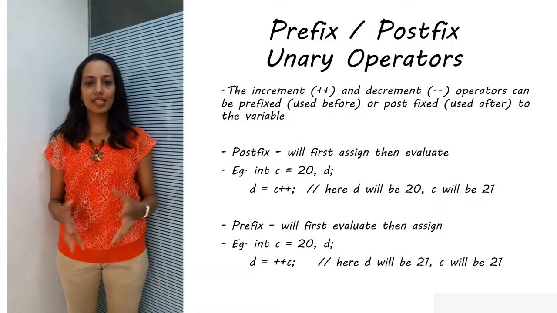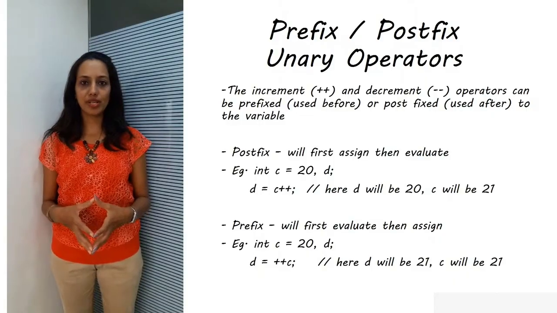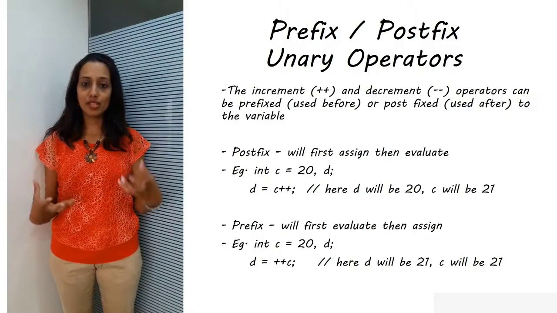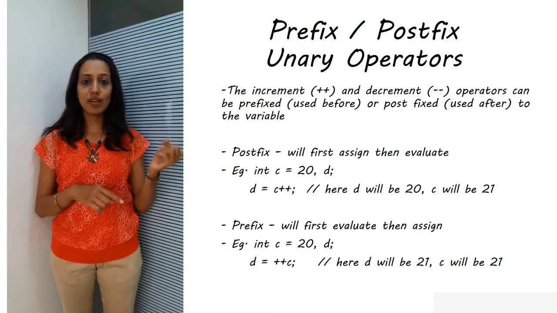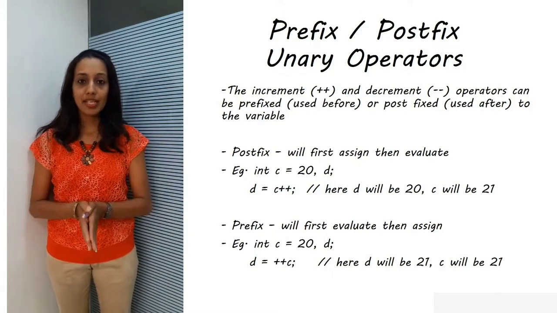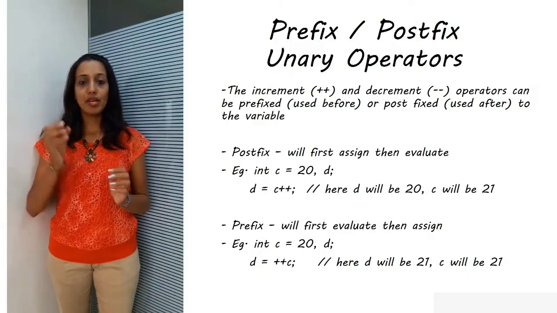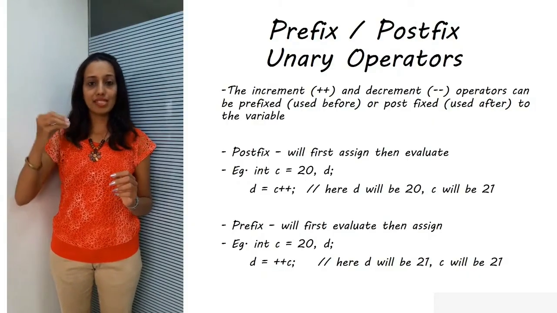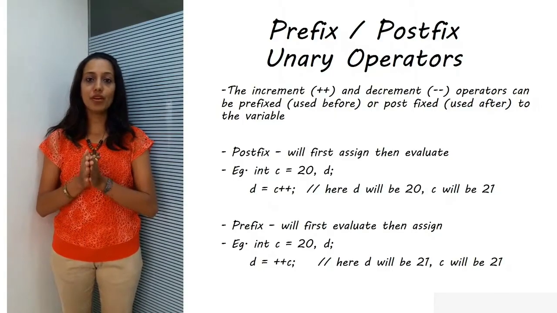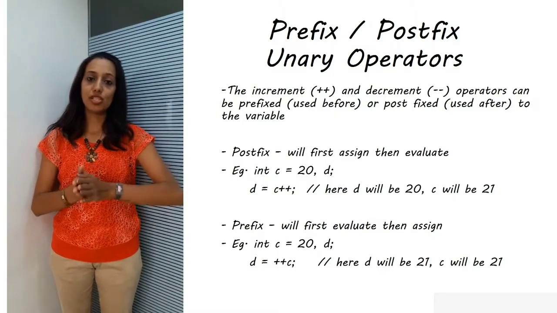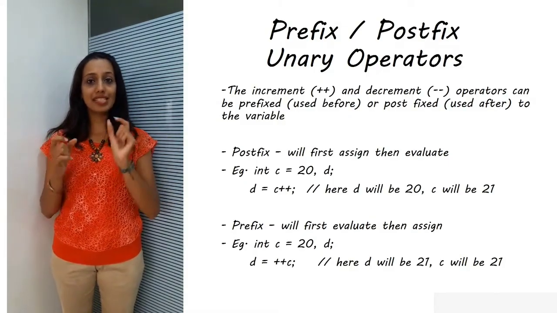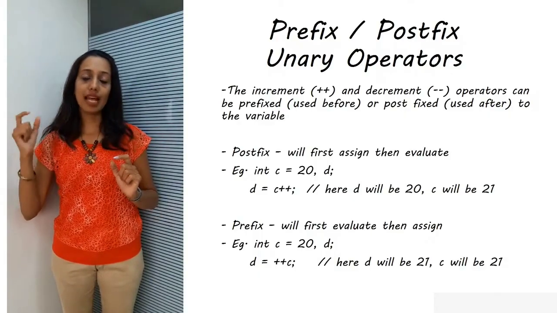Now one more thing that you need to know about the increment and decrement operators is that they can be prefixed or postfixed to a variable, and based on that the evaluation strategy will change and the assignment of value will also change. For example, let's say on screen you have the value of C as 20. Now if I write C++, that is I am writing a postfix expression, first C and then plus plus, and then assigning it to D. What happens in this case is that first it will assign the value of C to D, and then increment the value of C. So in this case D will still get the value 20, whereas C will now become 21.